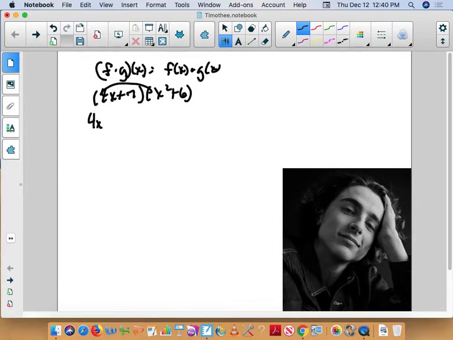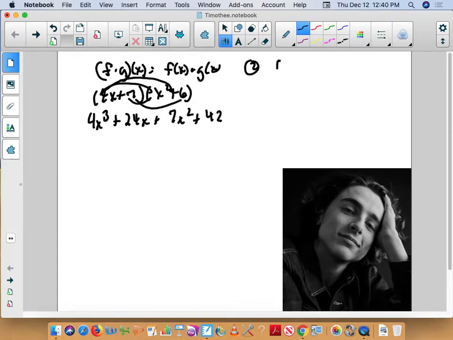4x to the third, 24x, 7x squared, and 42. And then I do expect you to add like terms, but none of these are alike. And so now you're finished. Most people, I told you the other day, will write it in descending order. But if you left it like that, that's fine also, as long as we all have the same things, okay? All right, number 2.